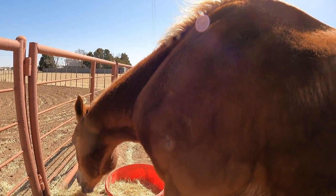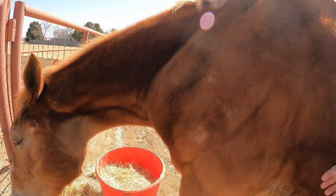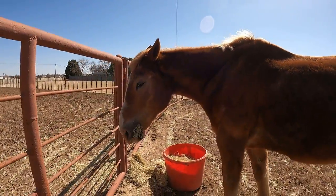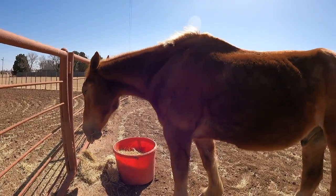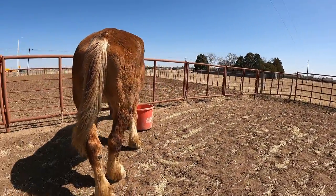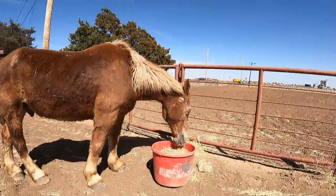Lucky is an absolutely handsome man. Now that he's clean you can see his colors — he has some brown in him, his belly is kind of white, and he has some red spots too, so he's an absolutely stunning horse. He does need to gain a little bit of weight. You can see his ribs and his spine is a little bit pronounced, and he has lost a little bit of muscle in his hips, probably because he was not eating. But he is a beautiful horse and his eye is looking so much better.